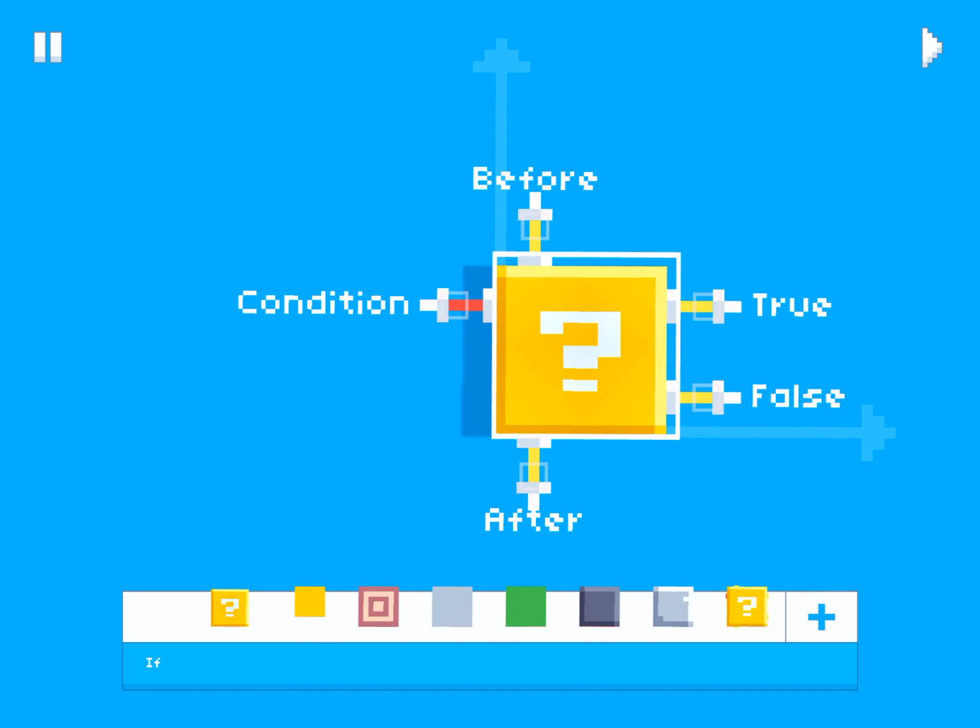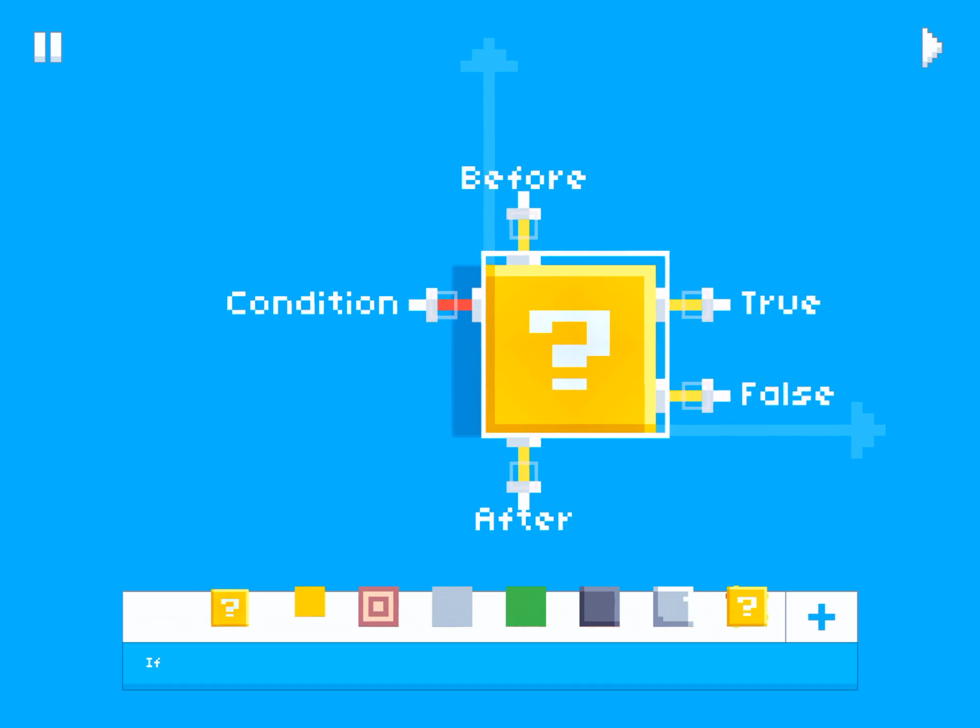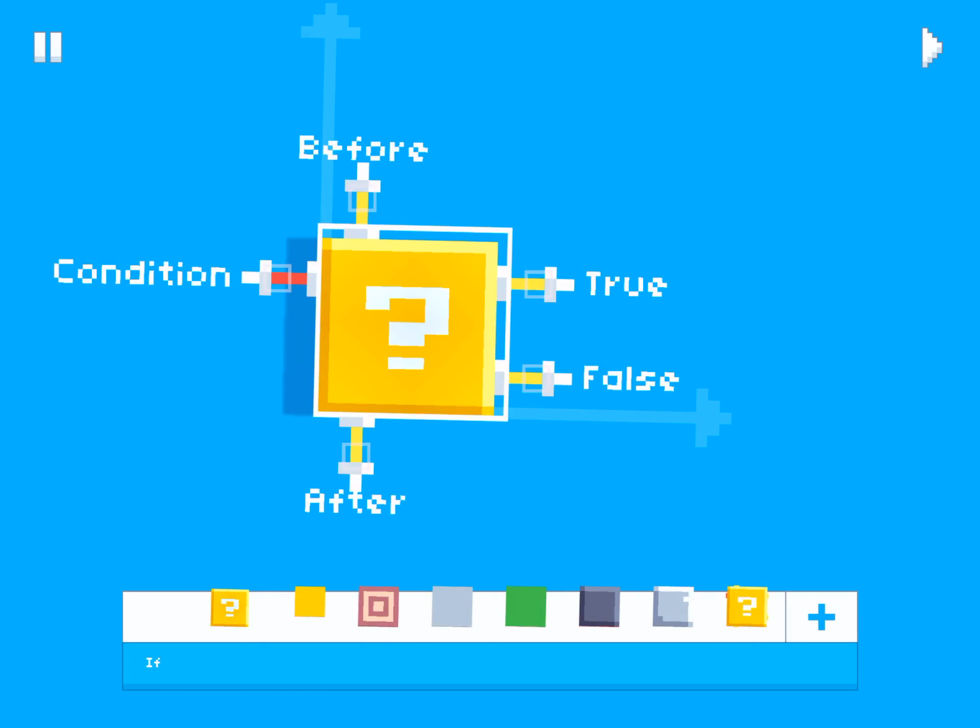Now it also has this wire right here, which says condition. This is the condition that you're going to be giving the if statement for the if statement to check if that is either true or false. And over here, these are the two wires it's going to execute depending on if the condition is true, it's going to execute this wire, and if it's false, it's going to execute this wire right here.